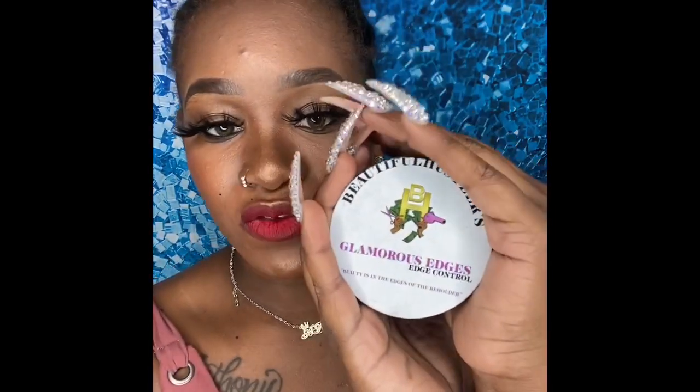And now what I'm bringing back, since I'm trying to bring back the leave out, I am relaunching my Beautiful Hustler Glamorous Edges edge control. It will have new packaging and everything. I'm just retesting my formula, making sure everything is perfect. It does last long. And that will be relaunching soon, later on, after this whole, as I mentioned, Corona mess. But now that I showed you guys all of the existing products and the new products that are soon to come or will be at the next restock, let's get into this new ball cap.